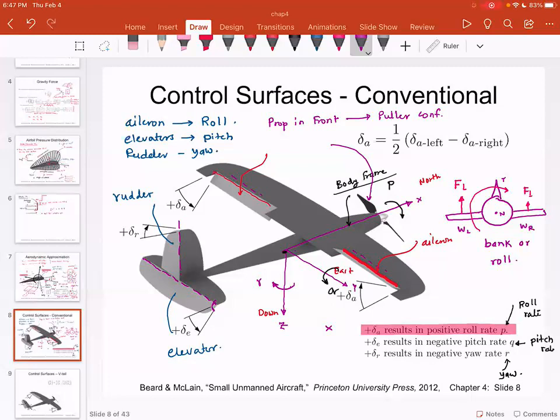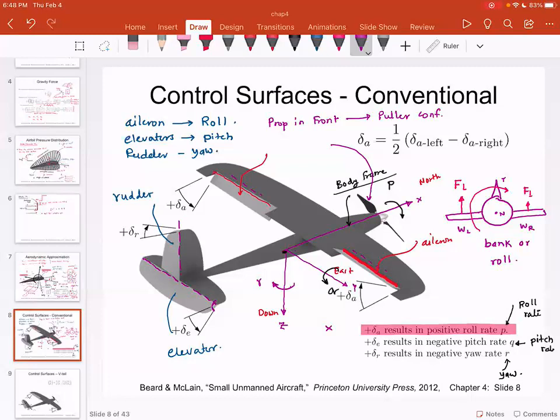Clearly, when you have a deflection of ailerons or deflection of rudder, in addition to the variation in the lift, drag and moment also get changed. And all these are interrelated. That's why you will see in the next slide, when we write down the equation for CL, CD, they will incorporate all these different control surfaces.